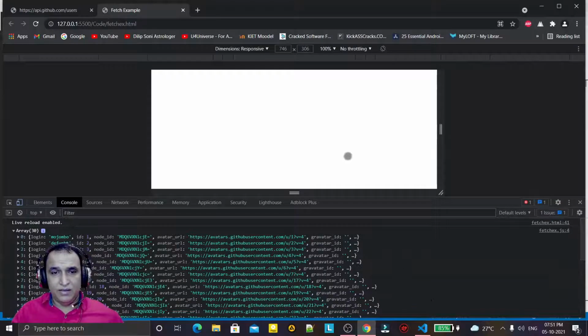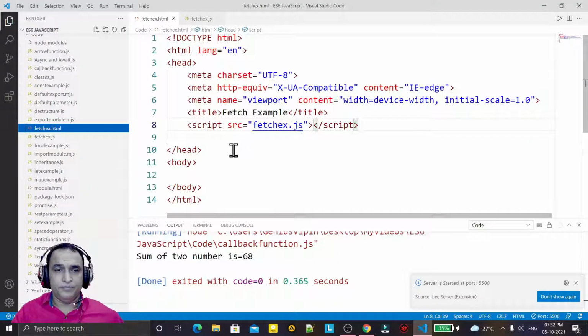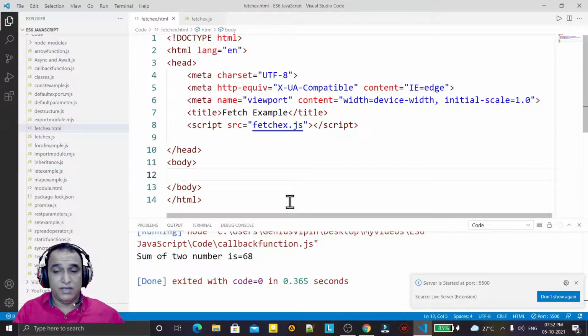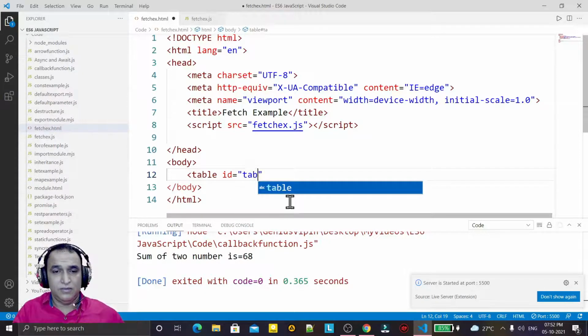That data we are going to display in the HTML page in tabular form. For that I am creating the table and putting the ID tblData like this.